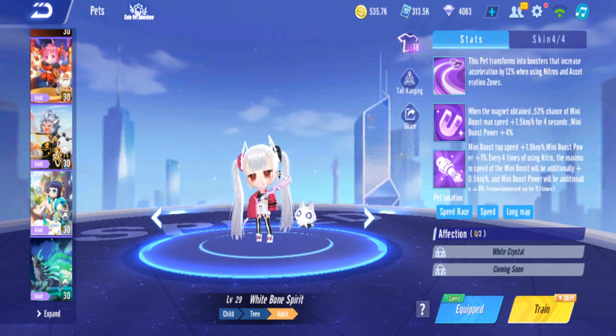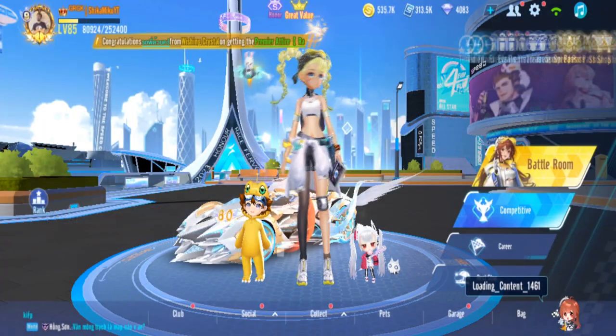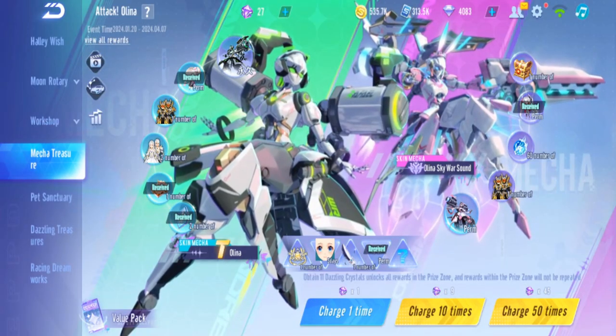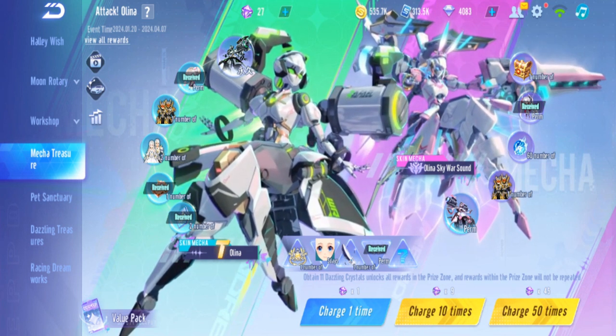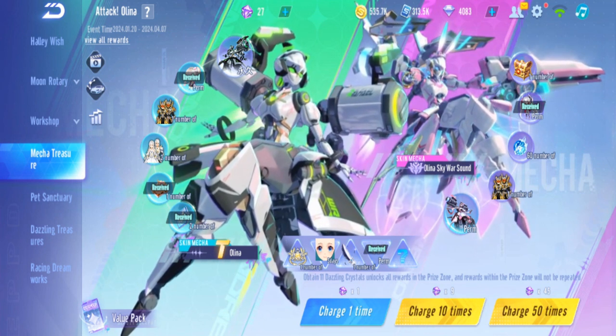Even though it cost me 2,000 diamonds, it shouldn't have cost me that much. If you're wondering where to get this pet, if you didn't see where it was, it's in the Olina Gacha, okay? So you have to use Mecha Stones instead of pet batteries for this. If you're lucky, you'll get it early. I got the skin first, not the pet, so that cost me a lot.